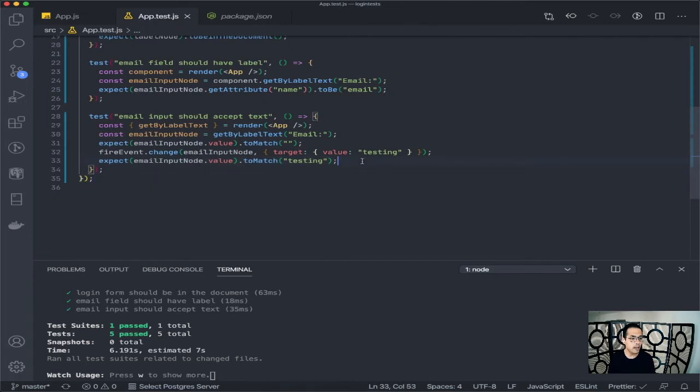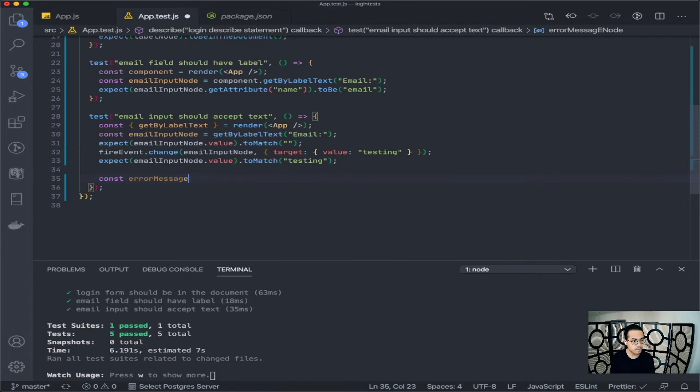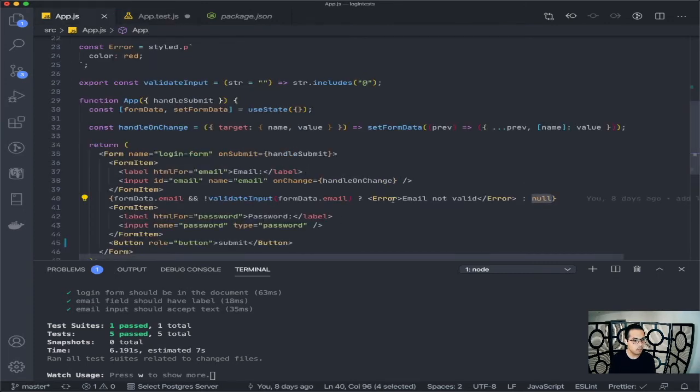What we could say here is const error message node equals, and let's see, we could say getByText, email not valid.